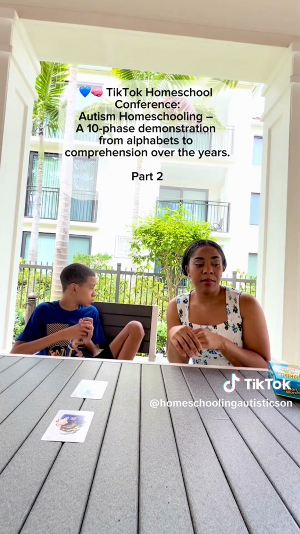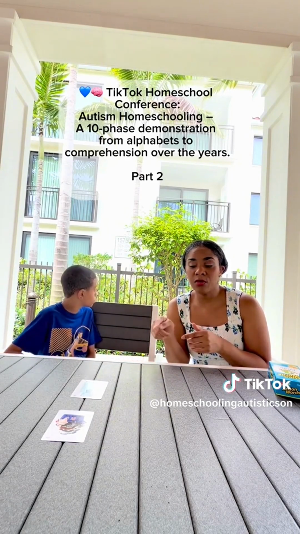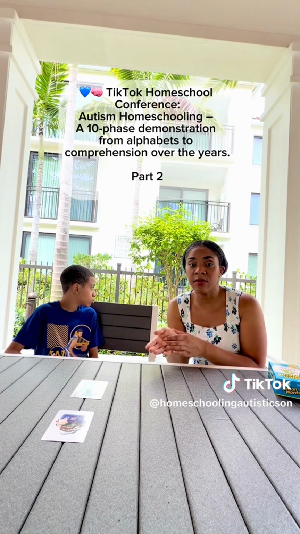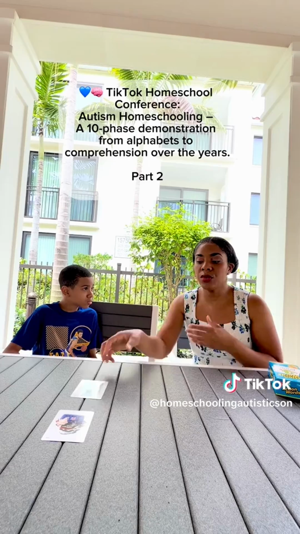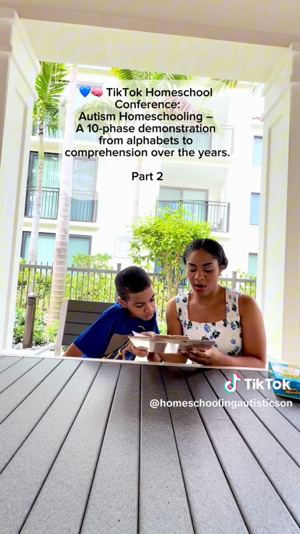AAC users, they're going to be building the sentences on their AAC device. Children who spell will be spelling out the reason why. You model, you give them a phrase that might be shorter or easier to spell for comprehension, and you get really creative. And during phase 8, you are going to start reviewing sight words and CVC words, having discussions about comprehension and identifying things often.